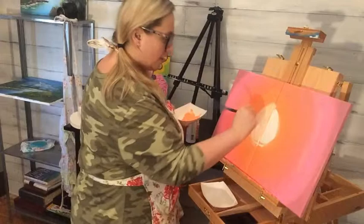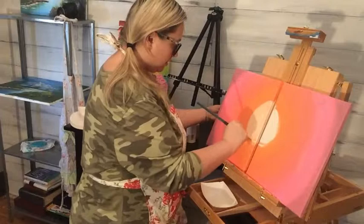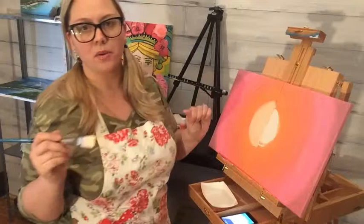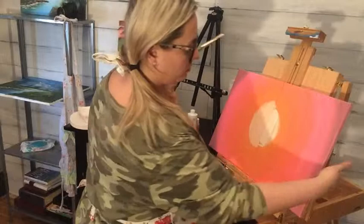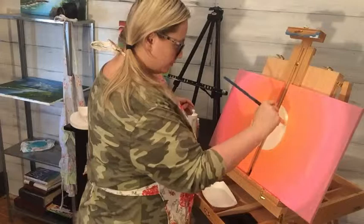Okay, so I just had a little bit of orange on my brush, and then I put some white with it. Let's see. If you have problems getting a straight circle, you may consider tracing a bowl. But we're gonna wing it.